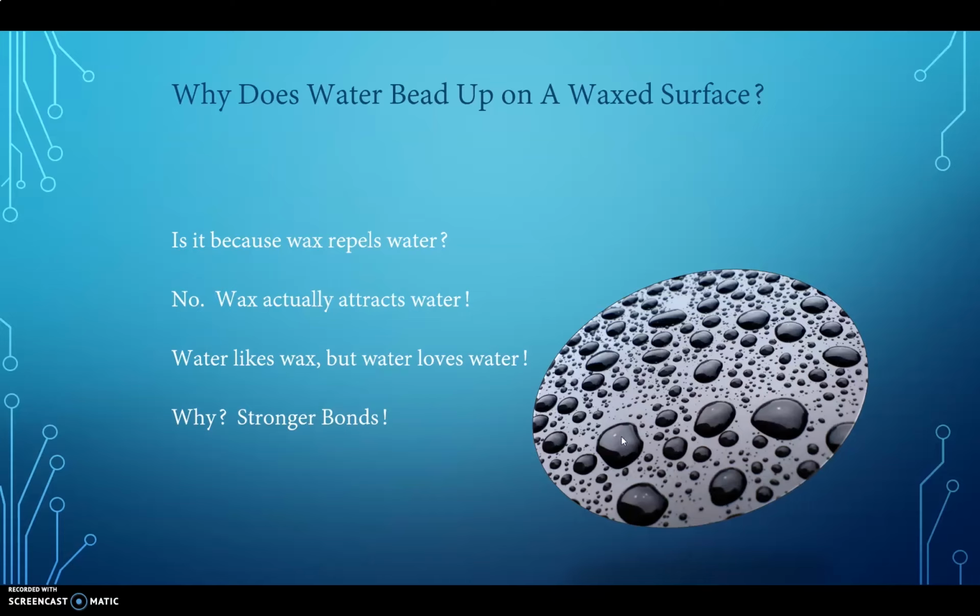So the water molecules are beading up because in the droplet, all those molecules floating around inside the drop are surrounded by other water molecules. If the water spreads out on the surface, then the molecules find themselves bonding to the wax, and that's simply less satisfying. The molecules never want to give up stronger bonds to get weaker bonds in return.